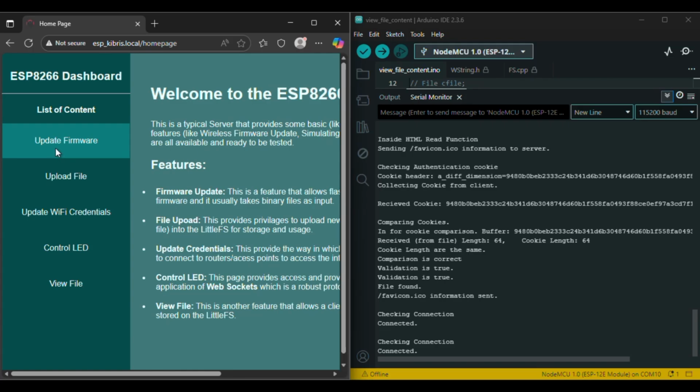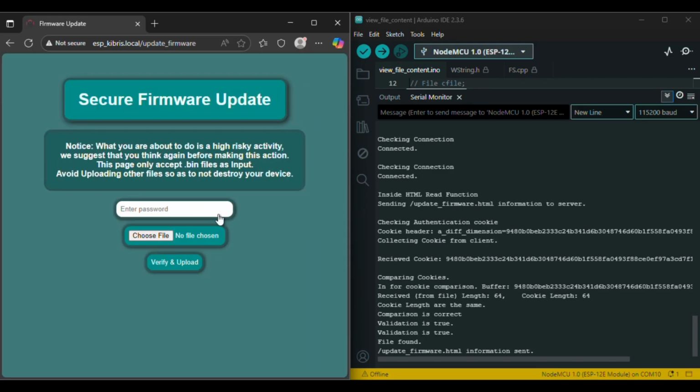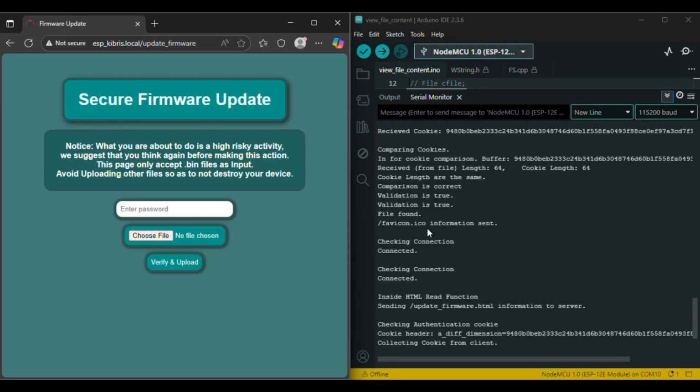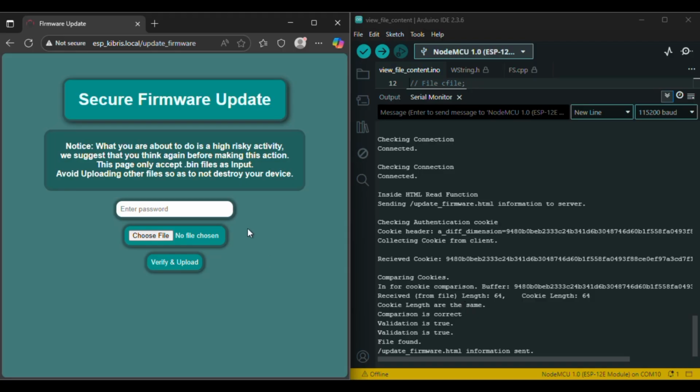So this is the page for the firmware update. See, the debug output changed also because we accessed another URI. So it authenticated again, and firmware update here, firmware update here also. It authenticated for the cookie. See it here. We served the cookie. The authentication was correct. It was true. Then it gave us the cookie.